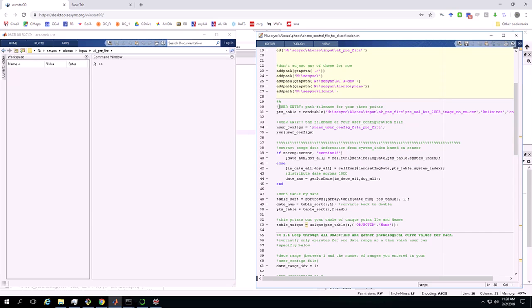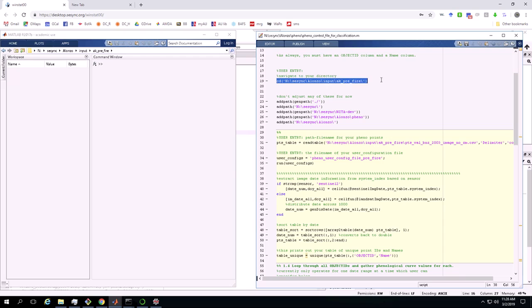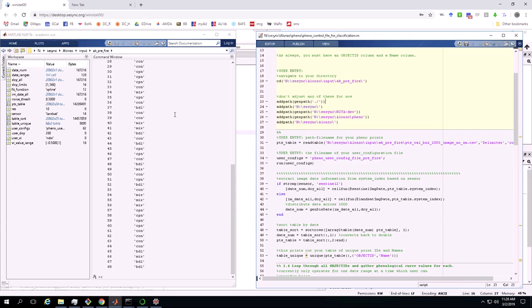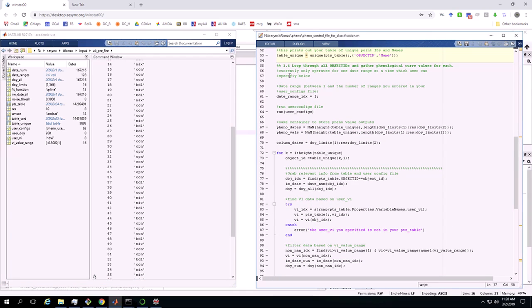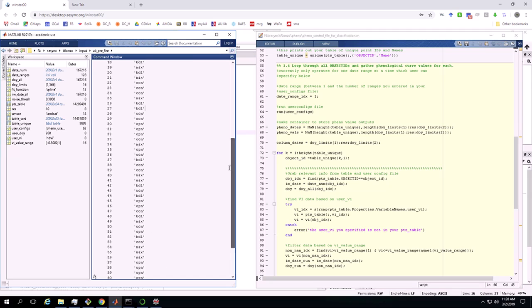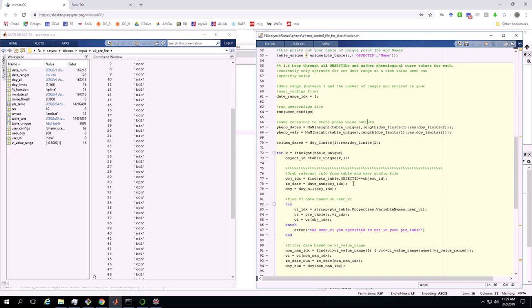Here, the user entry is the same thing. You put your table in and put in your user config file up here, remembering to set your directory. You can see here's my table of open, mixed, conifer, broadleaf, etc. This section, 1.4, which really doesn't need to be 1.4 anymore, that's very old, vestigial, will loop through all of your object IDs. In this case, I have 68 points. It will grab the phenology values that are created with the spline or fourth degree polynomial interpolation and put them into a table format, so it makes 2 tables of pheno dates and pheno values.